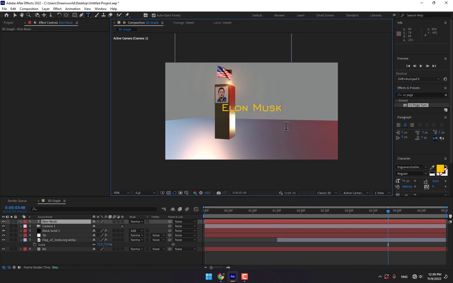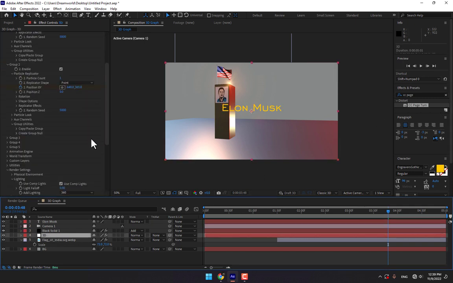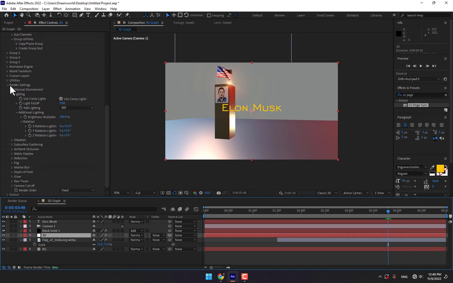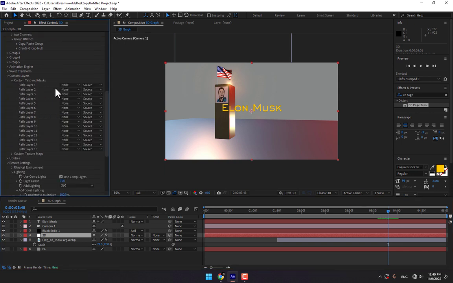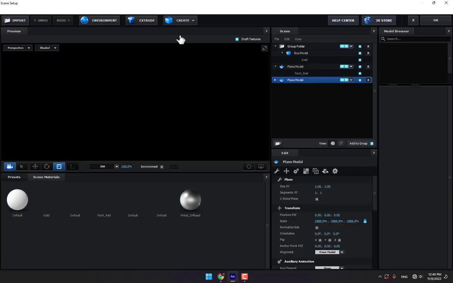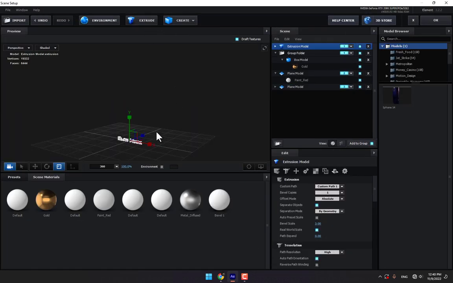And don't forget, create text right here, Elon Musk. So select your 3D element and go to custom layers, text and mask, select the Elon Musk, go to scene setup and then extrude.